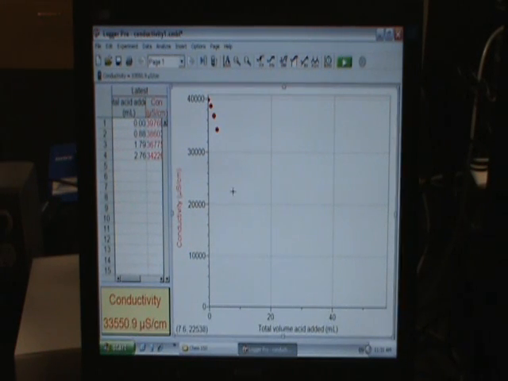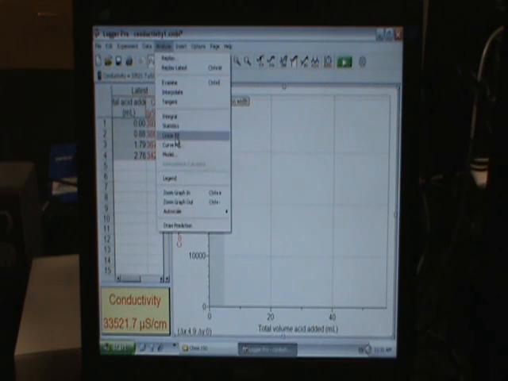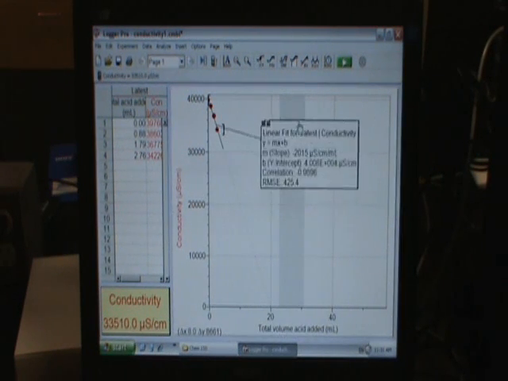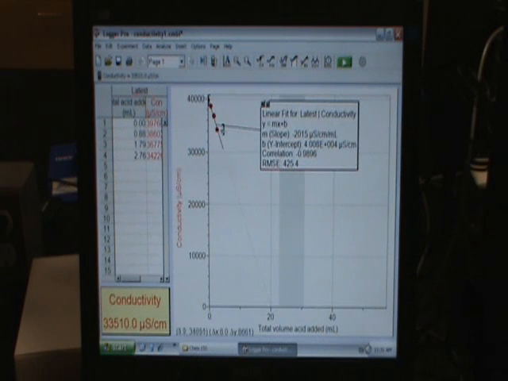Another tool that might be useful when you're looking at your data within LoggerPro is, let's click and drag to highlight. We could highlight all of our data or just a portion of our data. Go up to analyze and linear fit and, let me grab that, LoggerPro will fit the data that's between the two limits. So, you see these two square brackets? Those are defining where I want my linear fit. So, this gives me a linear fit, y equals mx plus b, with correlation as an r squared type of value.